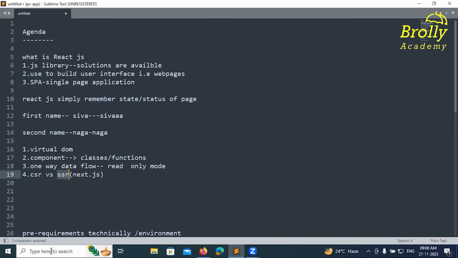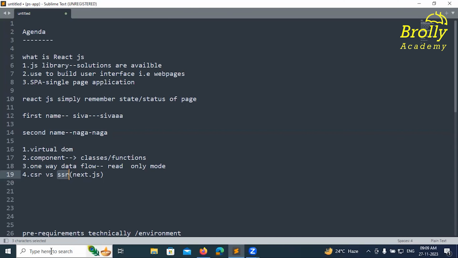The benefit: a very general example. When we don't have an internet connection, we won't see any HTML content on the browser; we just see a white page. But on a normal website, even if the database connection is not working, we are still able to see the design of the page. That is server side, because we directly get the HTML from the server, so at least the content is there.